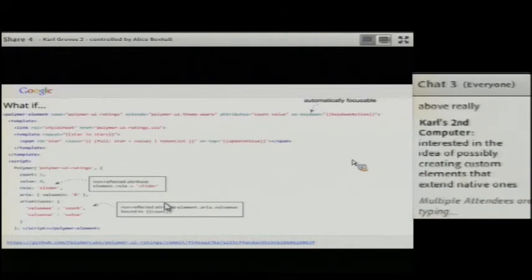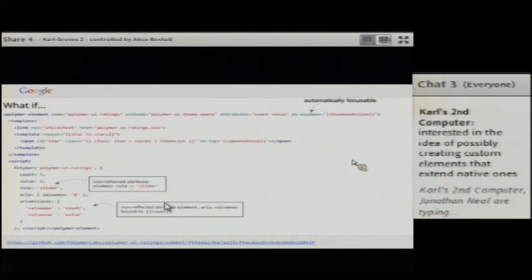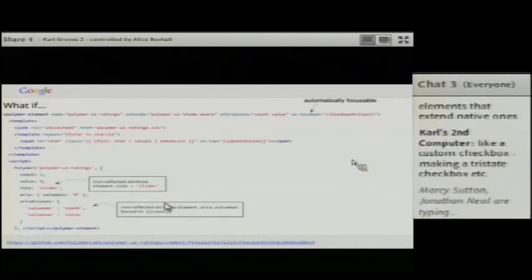Note that when you're extending custom elements, in this case we're extending Polymer UI theme aware, which is a non-UI, non-instantiable element. So in that case, we don't need to type Polymer UI theme aware is equals Polymer UI ratings. It could get quite absurd if we had several levels of extending.